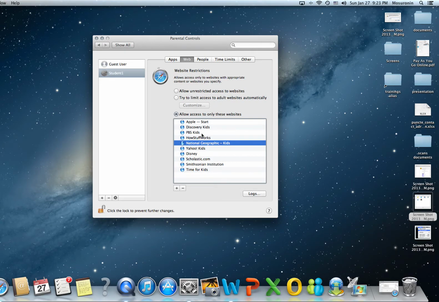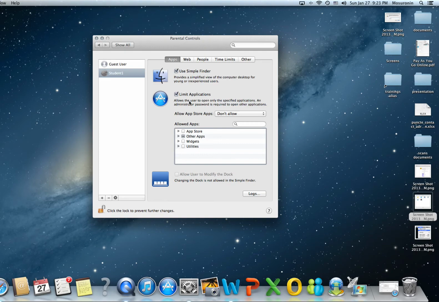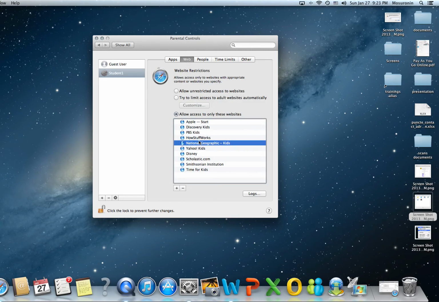Word to the wise. These limitations for the websites only concern Safari. So if you use these limitations but you don't use this option right here to limit the applications to only Safari and Word and whatever, the user can always download Mozilla or Google Chrome or whatever other browser works on a Macintosh and access any website just fine.